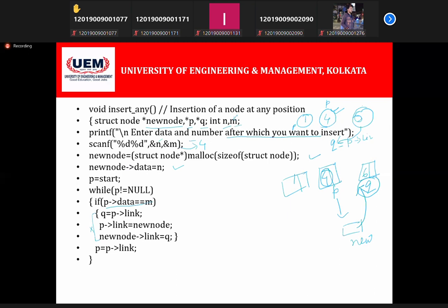I'm giving you another 6 to 7 minutes of time, and then try to display. That is important. Whether you have inserted successfully or not, you can call the display function and check whether you are able to do it or not.